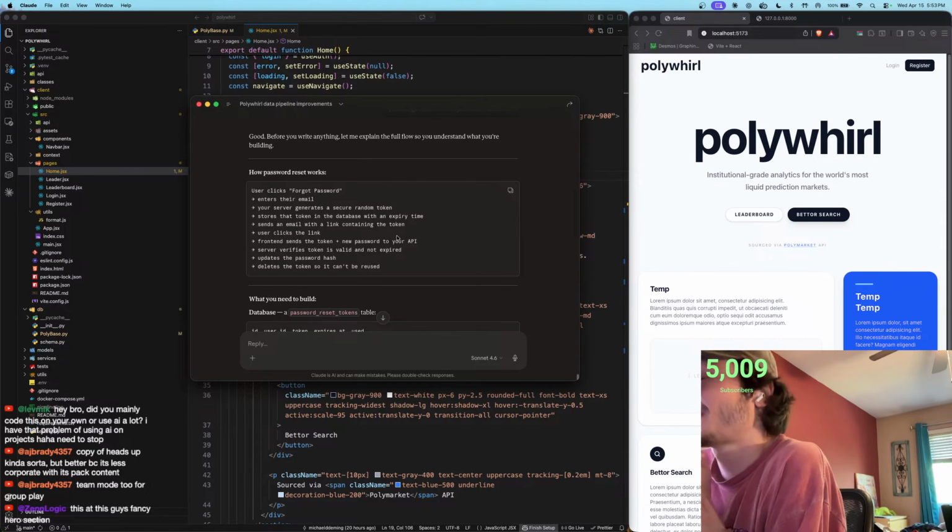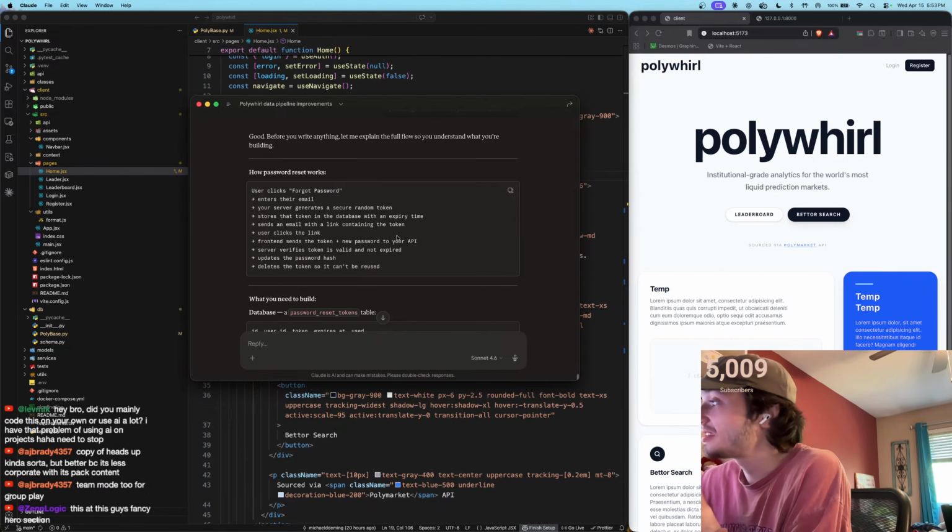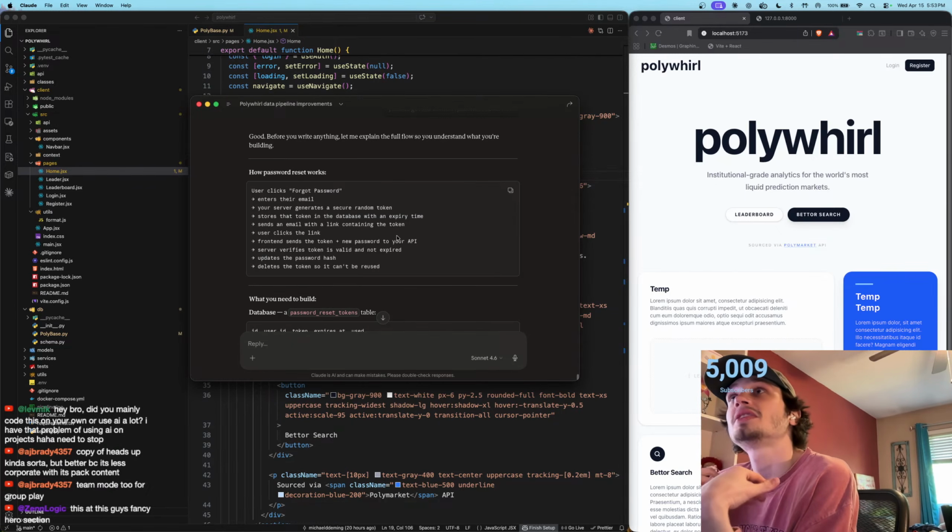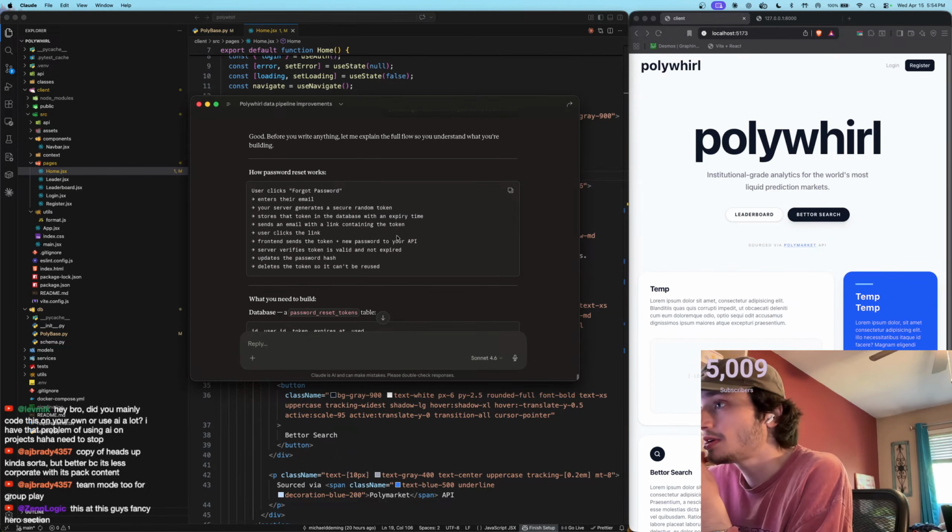Okay. So they enter their email, obviously, on a password reset page. We have to verify that that email exists through some sort of intake function. Once we verify that email exists, then we'll create some sort of token with an expiry time so that they can reset the password, and send an email containing the token.